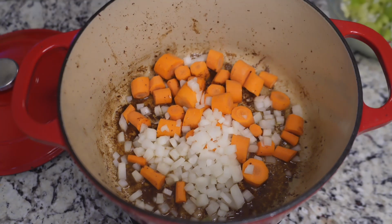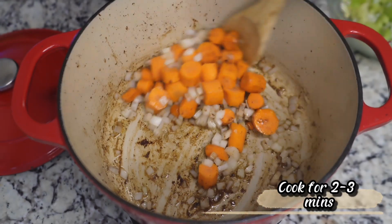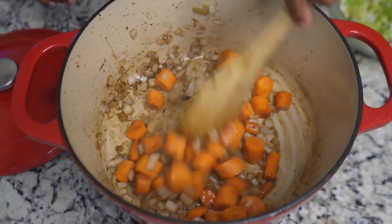Ooh, that meat look good. Could I have one? No, it's not cooked, boy. Cook this down a little bit.